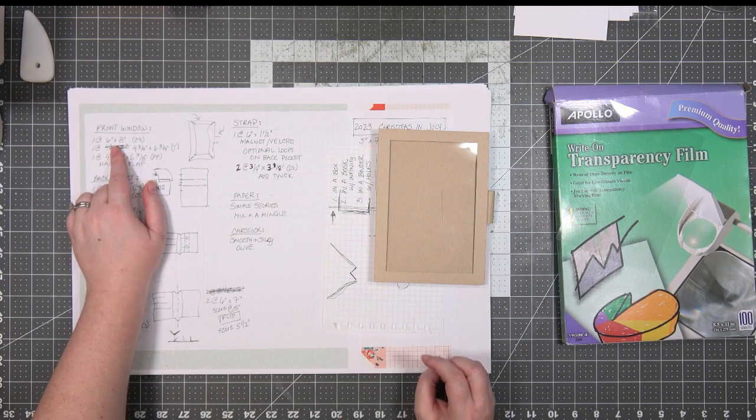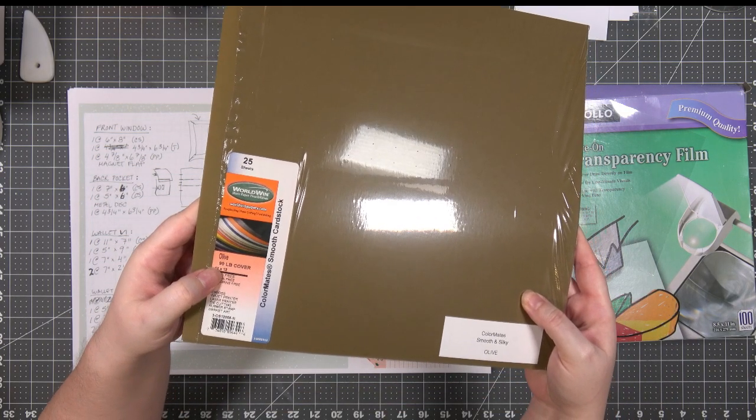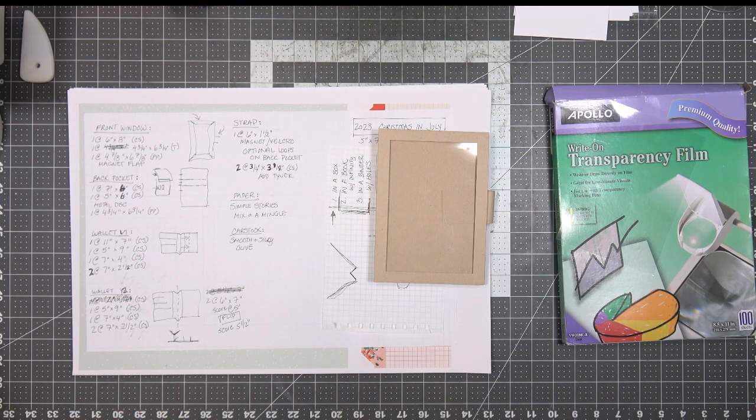So we need 6 pieces of 6-inch by 8-inch cardstock. To do that, we're going to need 3 pieces of cardstock. I am using Colormates Smooth and Silky in the color olive. You can get this at thepapermillstore.com. And the easiest way to find it on the website is just to type Silky Olive into the search bar and it'll show right up.